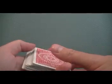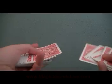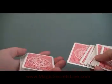This is the reverse Hofzinser top control, taught to me by my mentor, Allan Ackerman. You have someone select out a card, and they put their card back. Let's say, for example, it's the two of spades. Okay, you're not going to look at it.